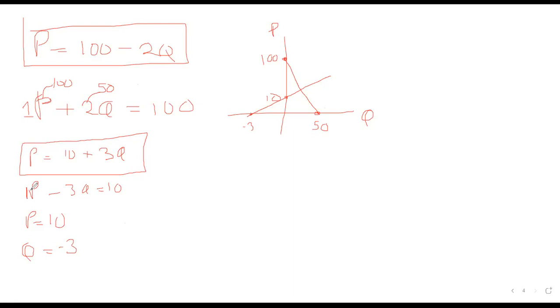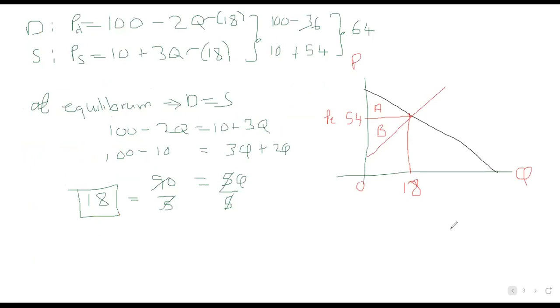So what number is on the p? Is a 1. So 1 into 10, it is 10. So that's how we got 10 there. Minus 3 into 10 is minus 3.33. So this is where these figures are coming from. Although we don't like using the negative side, we're just going to consider 100, 10, and 50. So when we go back here, we'll just say here there was 100, here there was 10, and here there's 50.